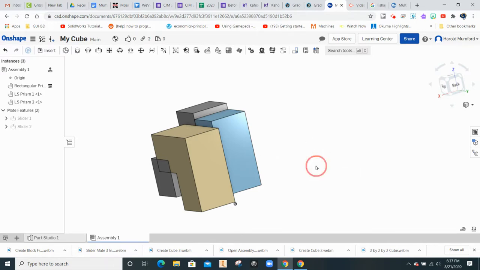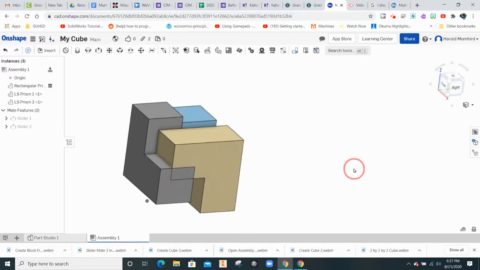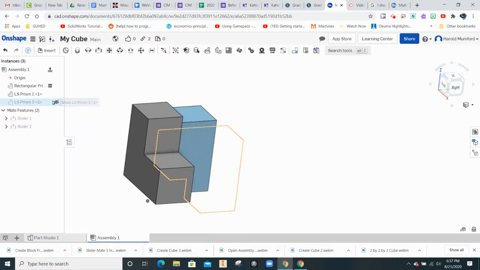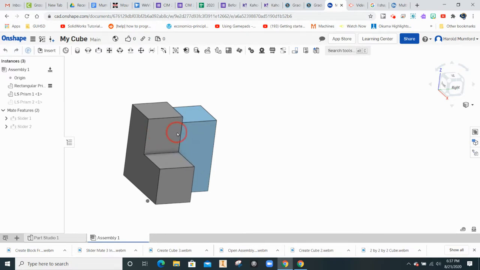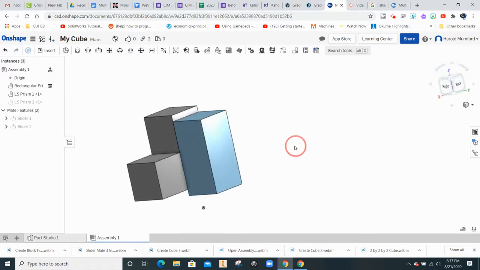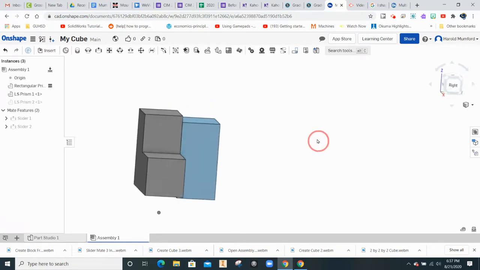So the first thing we want to do is turn so that we see the rectangular prism, which is the blue, and the first L-shaped prism, L-shaped prism 1. Let's go ahead and take out of view the L-shaped prism 2. So we click on the little eyeball and it's gone. Now we'll move this in the direction it needs to be moved, and we see that it'll do that. And we can now twist and we can see how it is off.